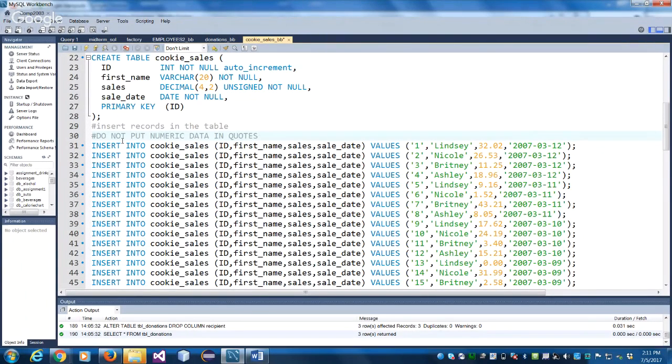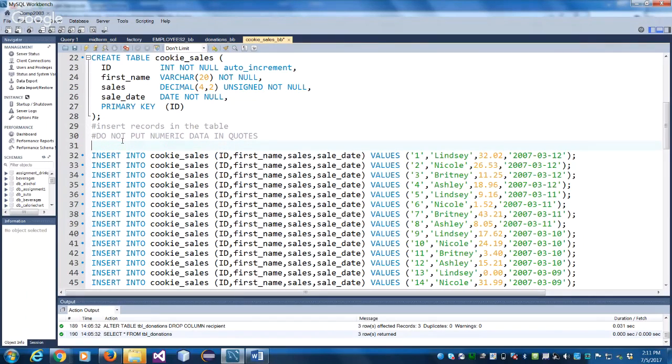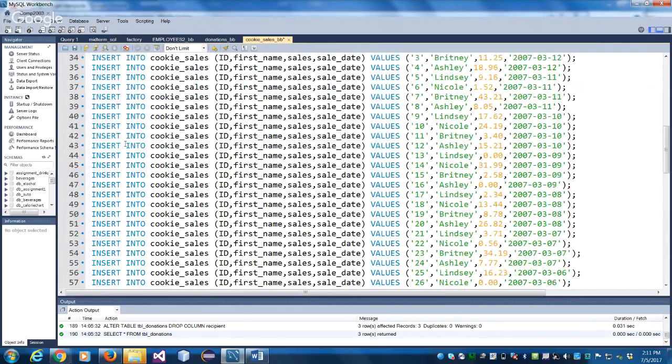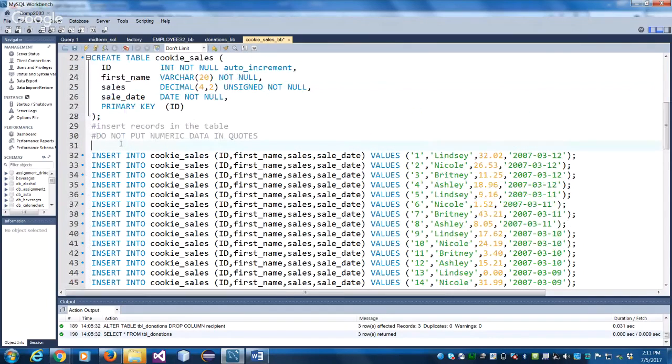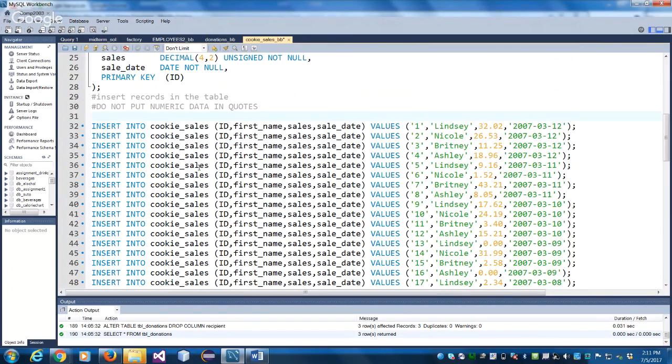Numbers are numbers, right? Why do you even think about putting them in quotes? You would never. Now again, notice I would keep away from even inserting a value in an auto increment field. I wouldn't do it because that's the reason. Yes, do we have to do 1, 2, 3, because you're already inserting with ID? Yeah, that's what I'm saying. I wouldn't recommend it, right?